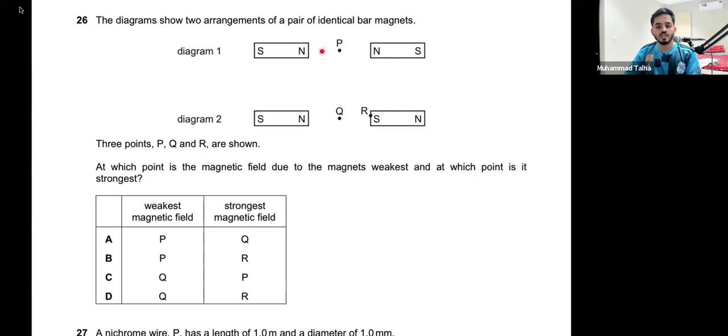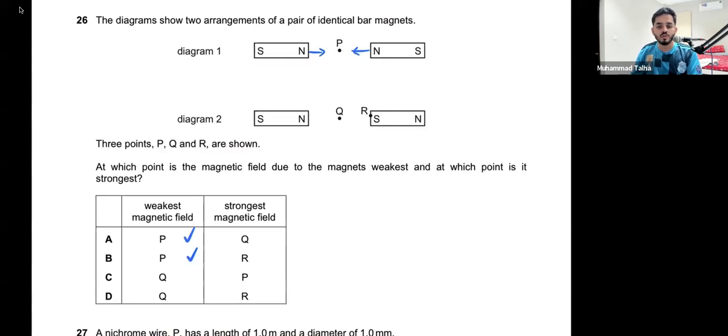So first off, I can see that the magnetic field at P would definitely be 0, right? Why would it be 0? Because this is a case of like poles. And what would happen here is that these field lines, if I were to draw these, so it's out from the north, so they would be canceling out at this position, right? So the weakest field is definitely at P. It's almost no field at all.